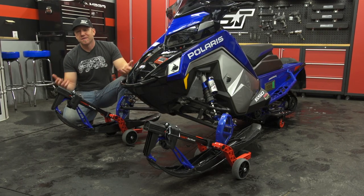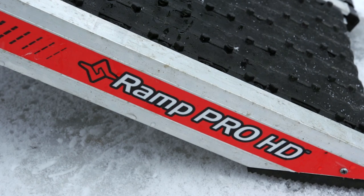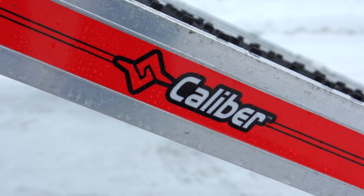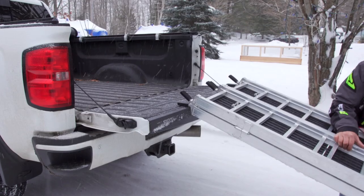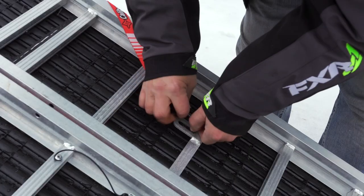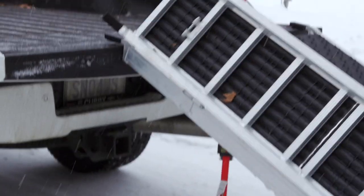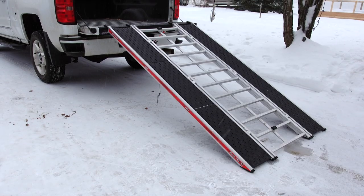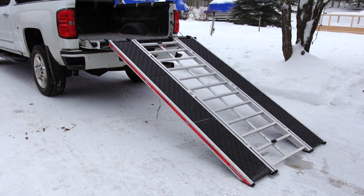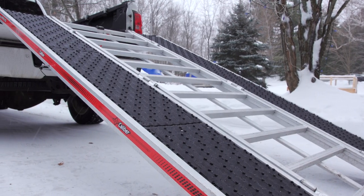Once you're ready to ride, it's as simple as removing the rear track wheel and driving out to your truck or trailer. That brings us to ramps. If you don't have a sled deck in your truck, you need to get the sled into the back of your truck, and the old snowbank trick — well, there's not always a snowbank close by. That's where a product like the Ramp Pro comes into play. It's a 1,500-pound-rated, lifetime-warrantied, all-season ramp that'll work for your ATV, sled, dirt bike, or even golf cart.